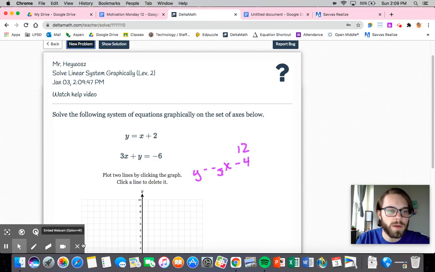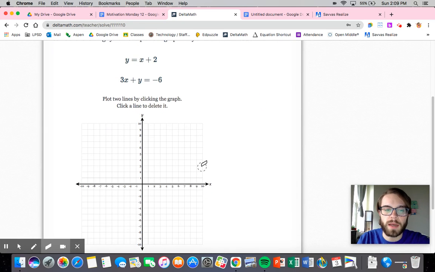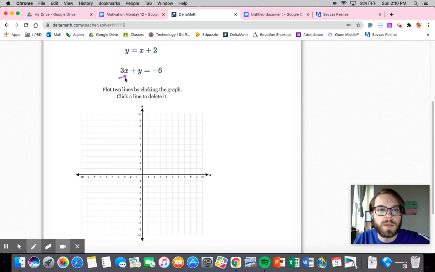Okay, so now let's start this problem. Let's do this one. And it again will be a very similar one. So again, if you prefer them in standard form, put them both in standard form. If they're not both in standard form and you want one in slope-intercept form, then rewrite them as needed. So minus 3x, minus 3x.